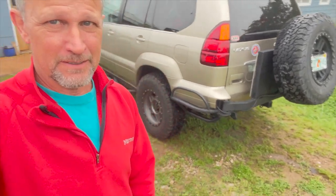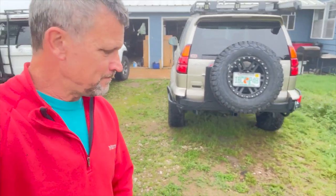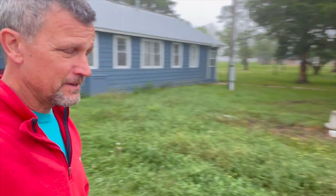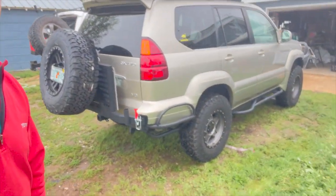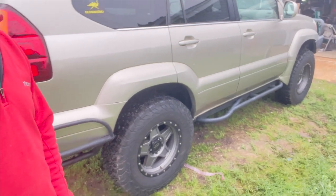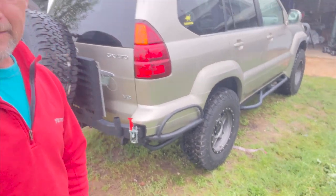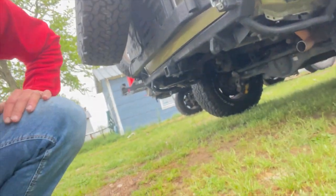Steve Bellen here, Off-Road Grind and Bentley Custom Off-Road. We just finished up this Alexis GX470 on a misty cloudy morning here today. It came together really nicely. I'll take you on a quick tour, but I'm going to show you how we got this all together. We made some rock sliders using DOM tubing — one and three-quarter inch round tubing — and then some two-by-two three-sixteenth inch square tubing for the extensions and the main rail. Then we put a high clearance bumper in here.